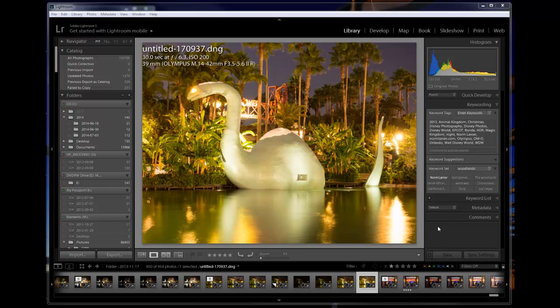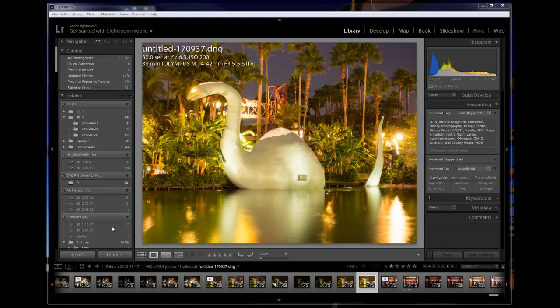Now, as always in the tutorials that I do, I give you the ability to follow along with me because I have downloaded these for you, and I'm going to walk you through the whole step-by-step process of importing these into Lightroom, and then we'll step through the different software packages that we've got, and we'll talk about the advantages and disadvantages of each one.